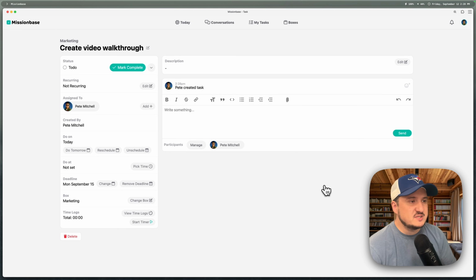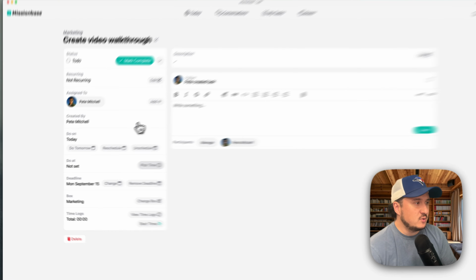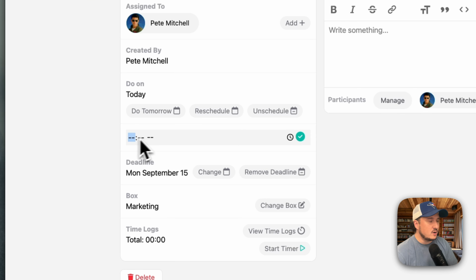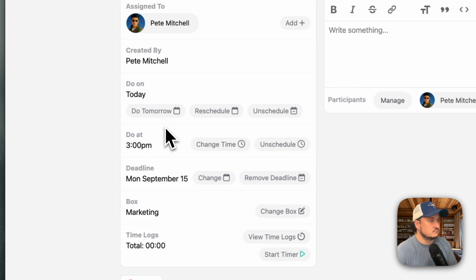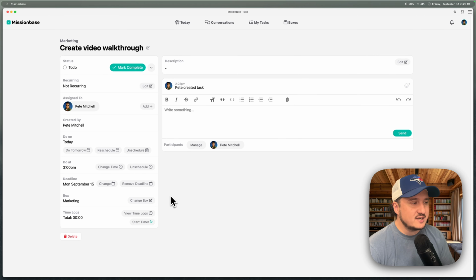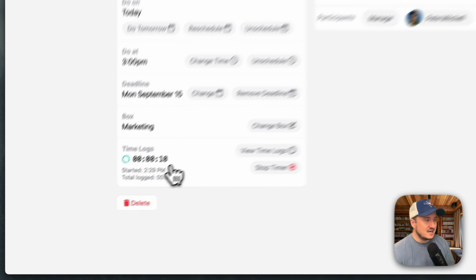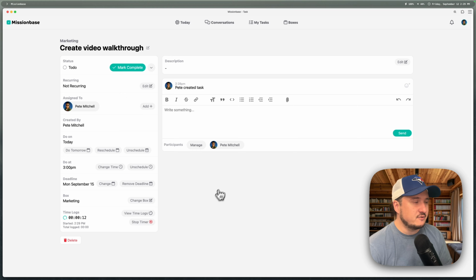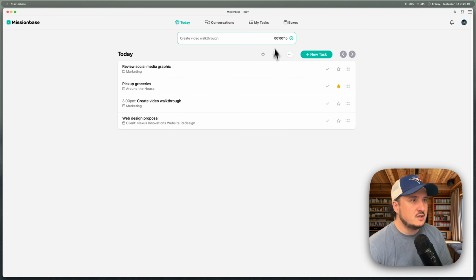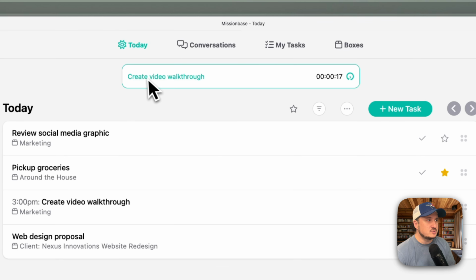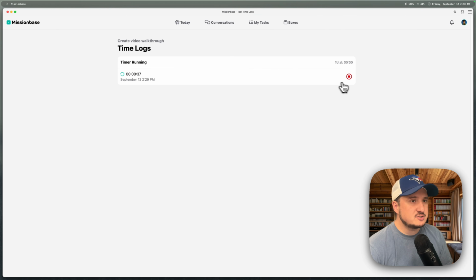When you create a task, you'll be taken to the task view where you can see all the details of the task. We can even set a specific time to begin working on it. You also have the ability to track time that you've spent on tasks. So if I'm working on a task right now, I can start the timer. You'll notice that the timer starts, and then when I visit a different page, the timer is running at the top that shows the task that is being timed. So I can navigate to this time tracker easily by just clicking on it, and I can stop the timer.